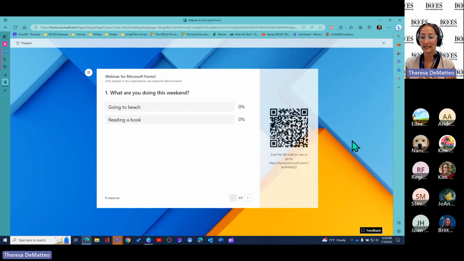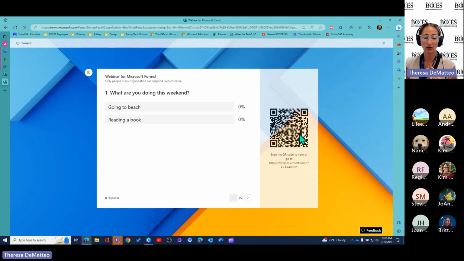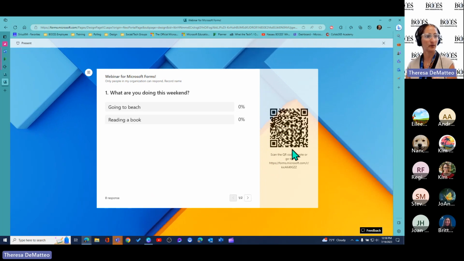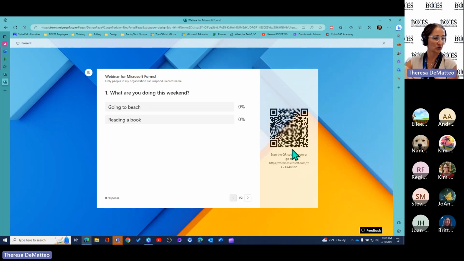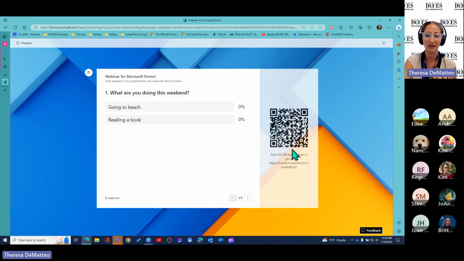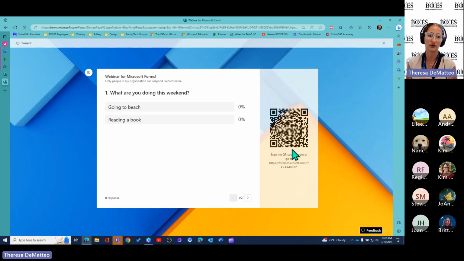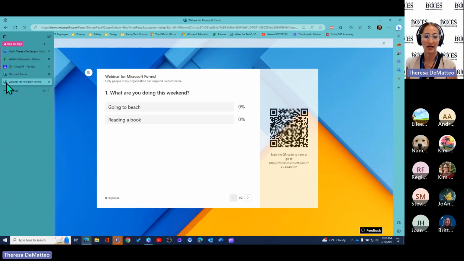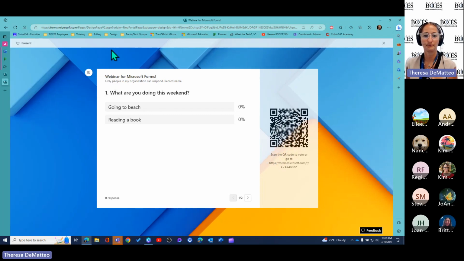And what's really, really nice is that it also gives you that QR code right here so that if people come in after you've already shared the form and you're in the middle of moving on, but you still want them to fill out the form, there's a QR code right there for you on the screen and they can scan it and continue to answer the questions. So a great update that Microsoft came out with for Microsoft Forms.